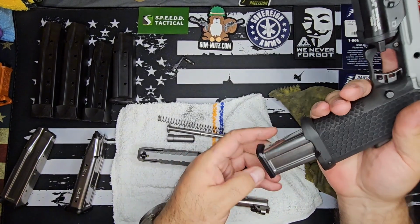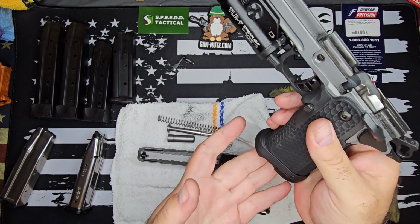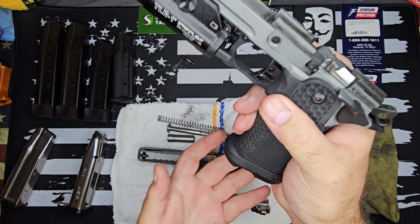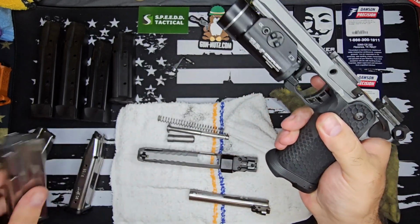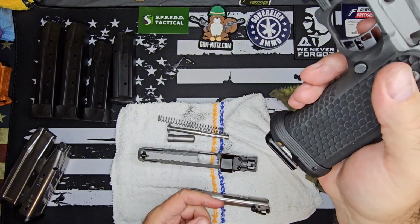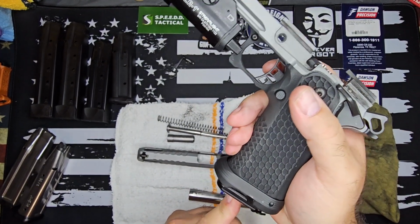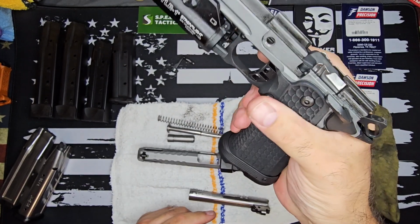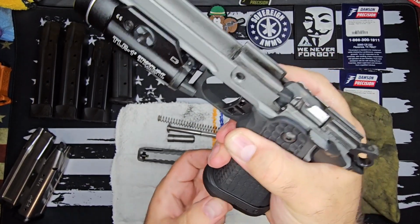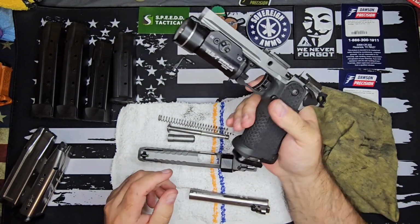They're both staccato, but there is a difference, and I can already tell that this is the one that said Nighthawk on it. You can see how loose it is when I tap that button. She falls right out. Now this is the staccato, and I can feel it right there. Look, it's already kind of tight. I gotta click it in, and when I hit this button, nothing happens. You gotta reach in, and you gotta pull it out. So that's kind of frustrating.